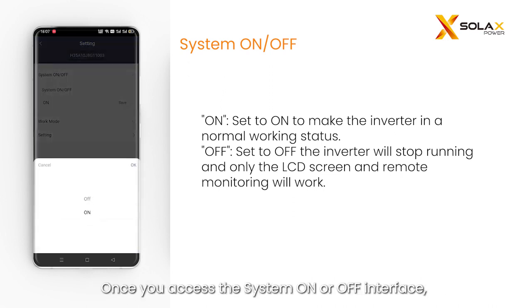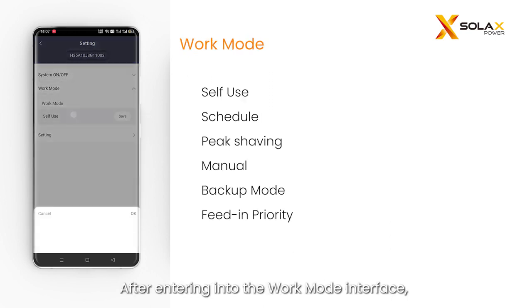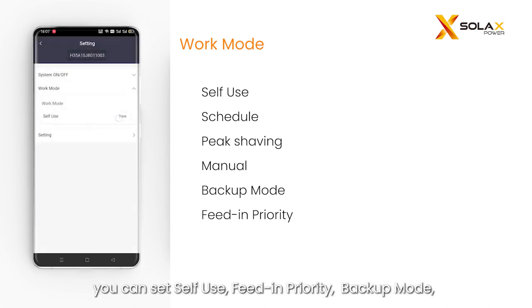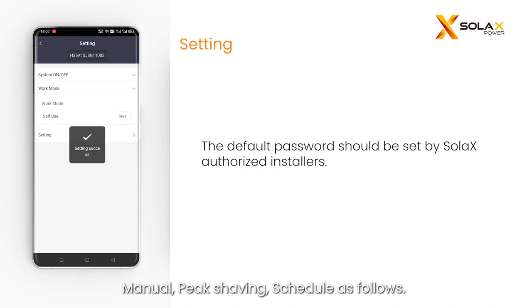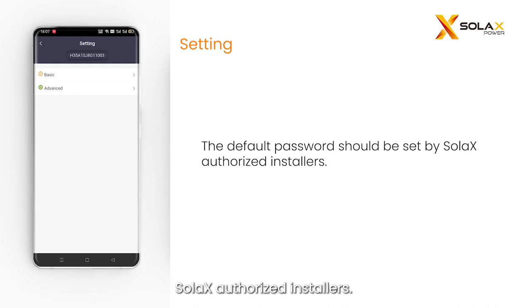Once you access the System On or OFF interface, you can remotely configure the system to turn on or off as desired. After entering into the work mode interface, you can set self-use, feed-in priority, backup mode, manual, peak shaving, schedule as follows. The default password should be set by SolaX authorized installers.